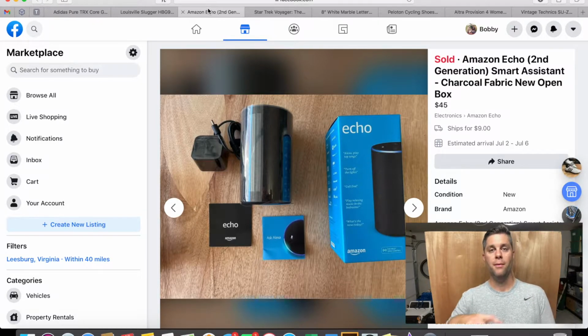So I turned it on, the circle around the top started swirling, it was glowing. I said, you know what? Gotta do this. So I listed it on Facebook, and within a day it sold. I think a pretty good price point. On eBay, they were going for around that if you factor in the fees. So I was pretty happy with it, and that was fairly quick as well.